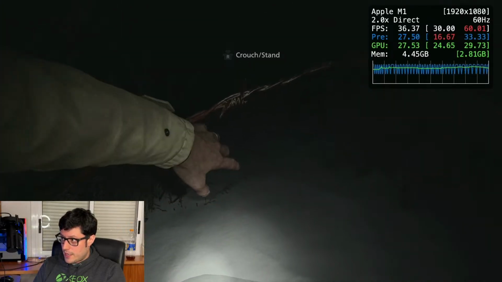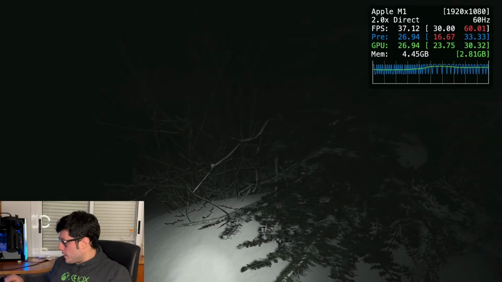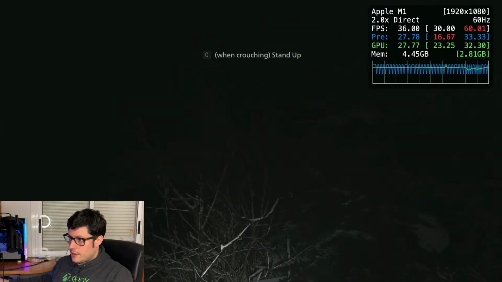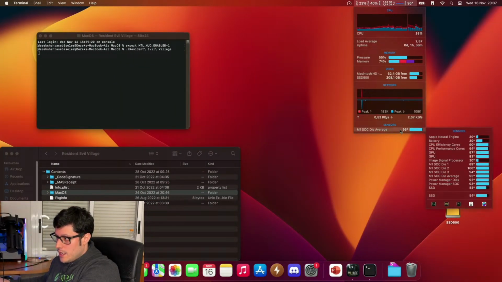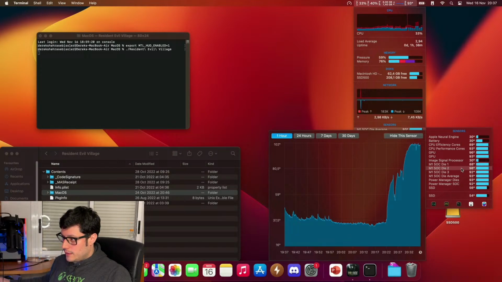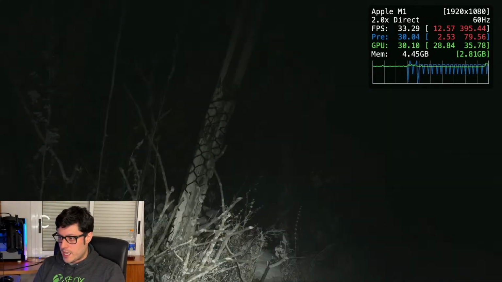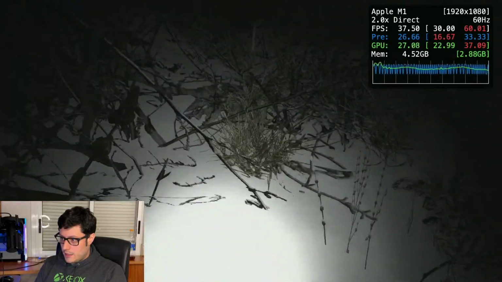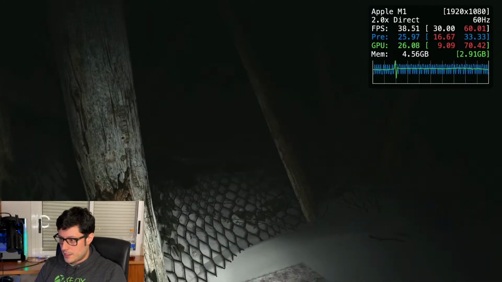So right now you guys can see that the game's running at 36 FPS, memory 4.45 gigabytes, and we're just going to see the temperature here. Let's double check temperatures. 95 degrees, guys. It's at 95 degrees. So we even have the M1 SoC Die 2 at 100 degrees. The system's going to throttle due to thermals, and we will see a drop in performance. That's another reason why I recommend playing the game at 30 FPS, it's not going to push the system as much.